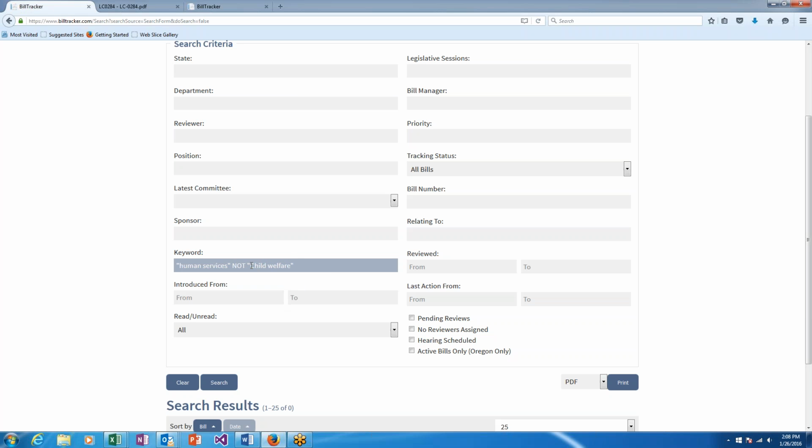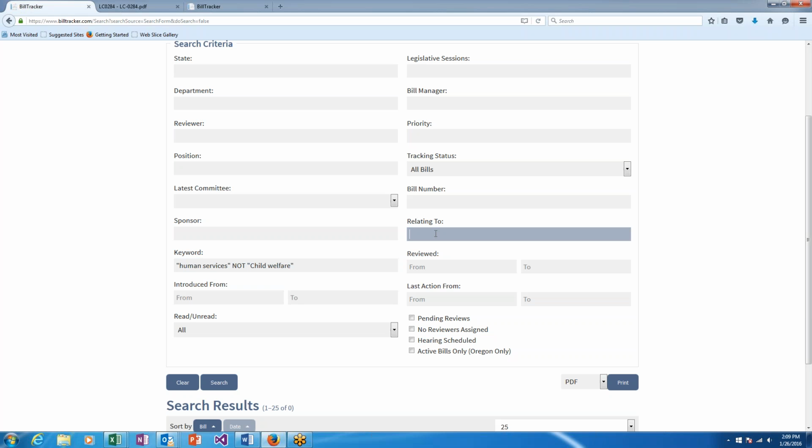You can also use percentage signs, many other kinds of wildcard tools. But again, we're really hopeful that this will help you in tracking legislation. Obviously, there's only 262 pieces of legislation this cycle. But again, if you want to try and find those bills that have very specific phrases in them, you'll be able to do that this cycle.